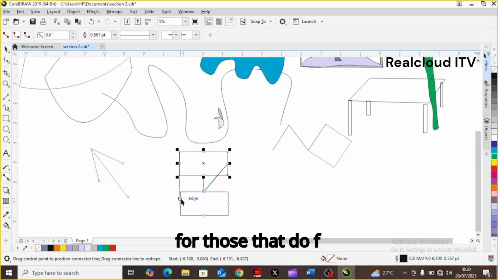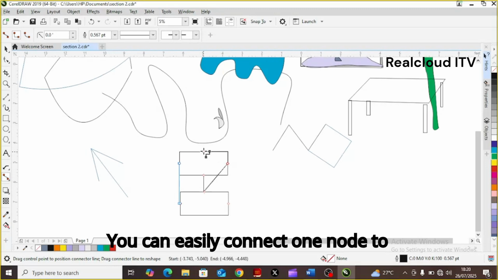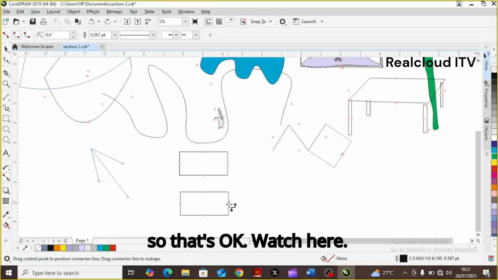For those that do Figma files, you can easily connect one node to another. So that's okay.